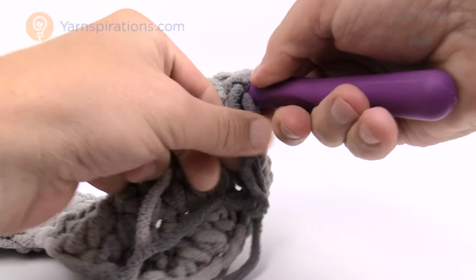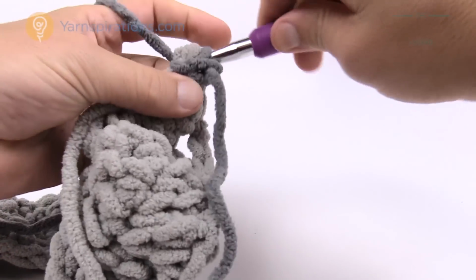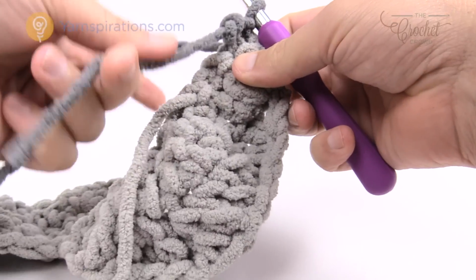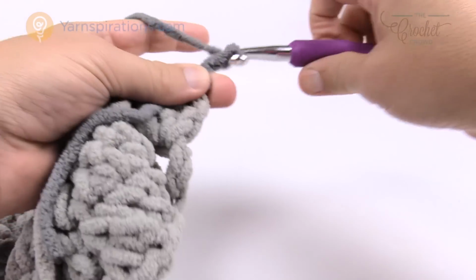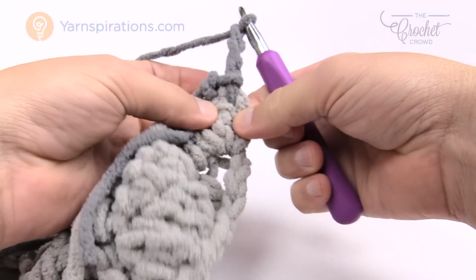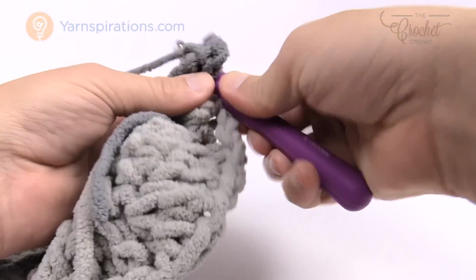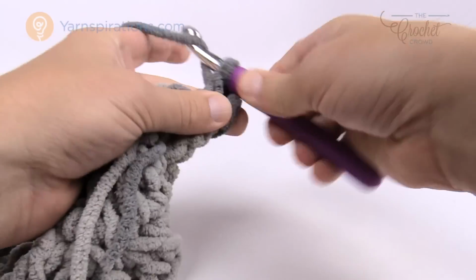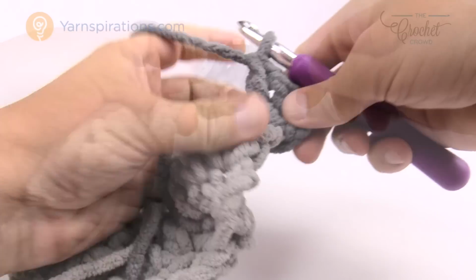You're going to join it with a slip stitch. Let this yarn going from the yarn ball pull through, lock it. Keep this straggler down on top so you can trap it in position, and chain up 3, which counts as a double crochet. Because you're in the up formation, this one here needs 2 more double crochets. This is the top of the chevron.